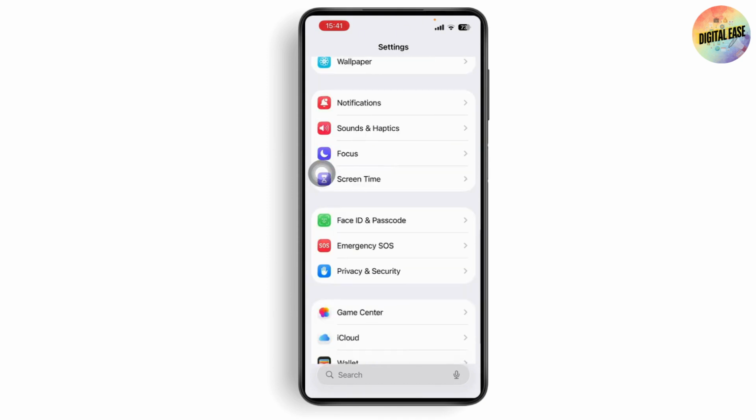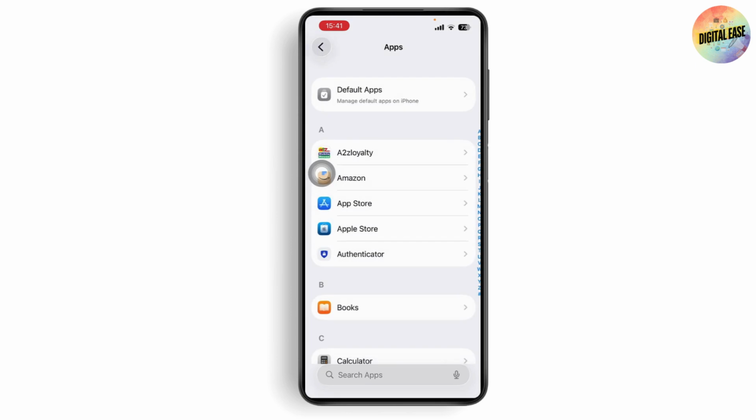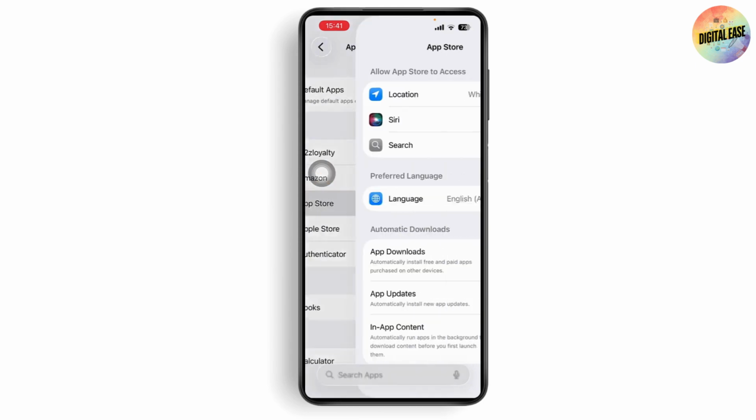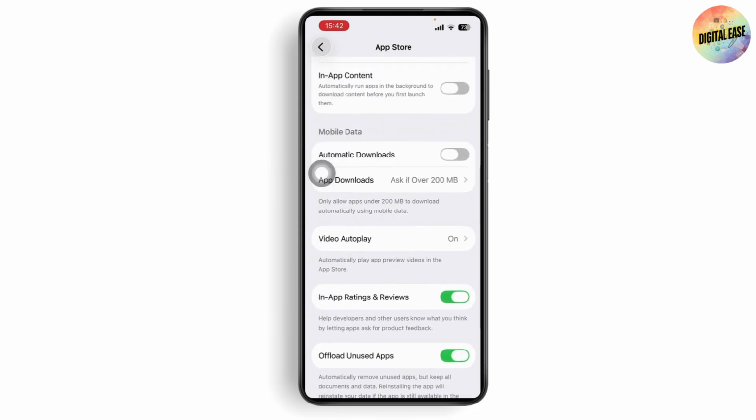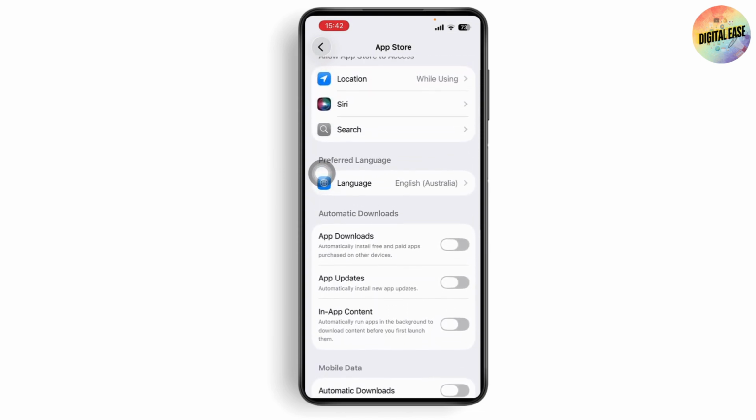So go to your settings and then scroll all the way down and tap on Apps and check individual apps to turn off the Live Activities for that app. Or just simply go and turn off the notifications. Tap and hold the notification or simply wait for the animation to finish to hide it. Close the notifications, and once you've closed the notifications, it will limit the Dynamic Island's activity.